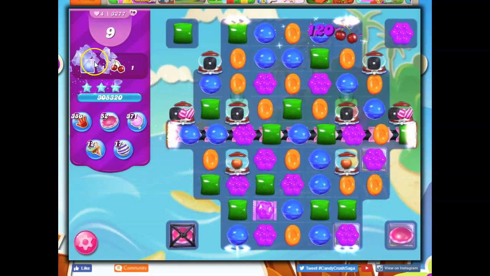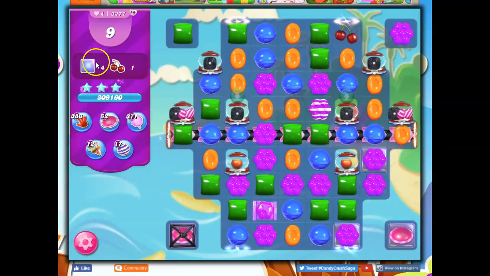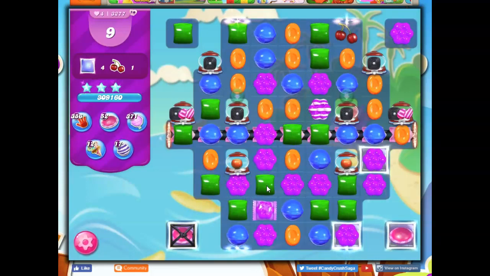I have to pay attention to the fact that I've got these little... Oh, I wanted that blue to show up. I've got these little areas that need to get gone. Here's my next ingredient. No big deal. Just going to let that drop into position. I could do this.